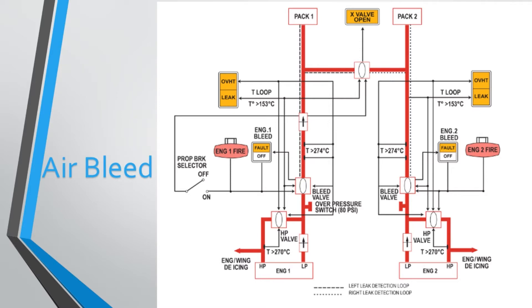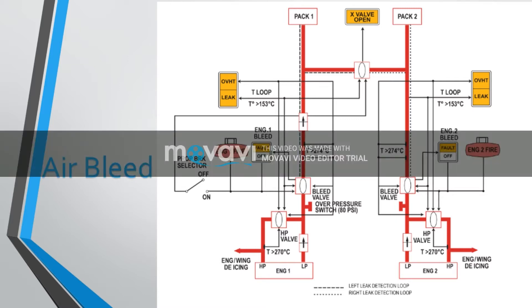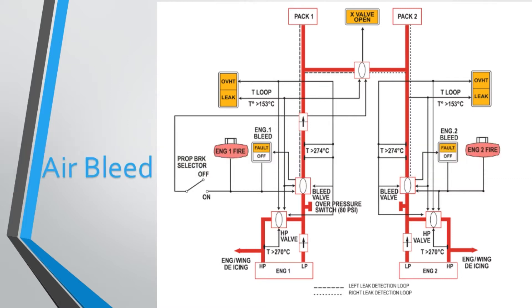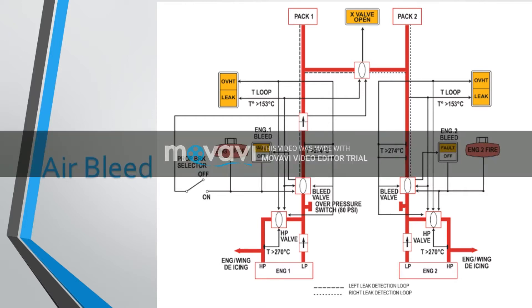Air bleed — air conditioning and pressurization. The system is designed to select the compressor stage from which air is bled, depending on the pressure and/or temperature existing at these stages, and to regulate air pressure in order to avoid excessive pressures. Air is generally bled from the low compressor stage (LP). Although at low engine speed, when pressure from the LP stage is insufficient, the air source is automatically switched to the high compressor stage (HP). This may occur on the ground and during descent at flight idle.